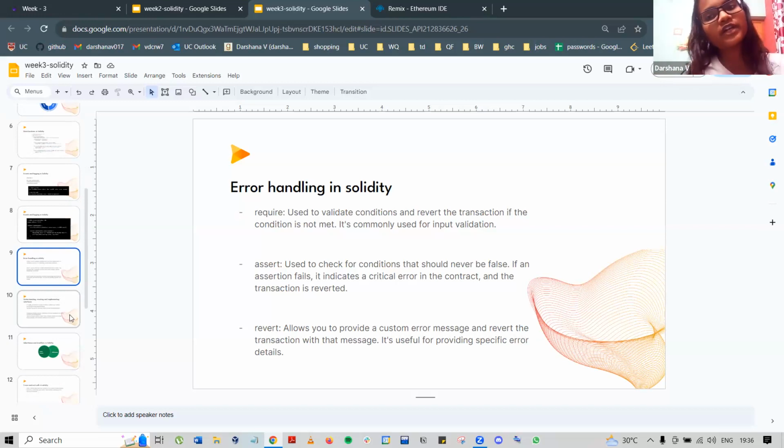It's how you write any switch code. Like you give a data, and then if this data is 0, you'll be like, no, it needs to be greater than 0. And then let's say it gives 1 or something, like, no, it needs to be less than 1. And then something in between, you need to give certain types of error details. This is how you do it using revert.